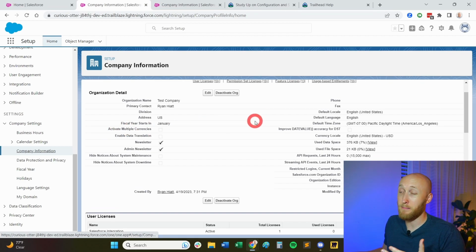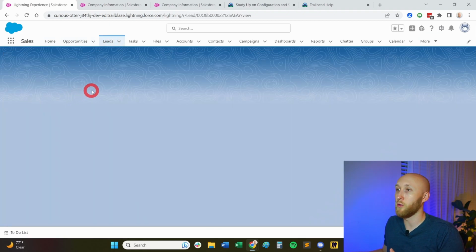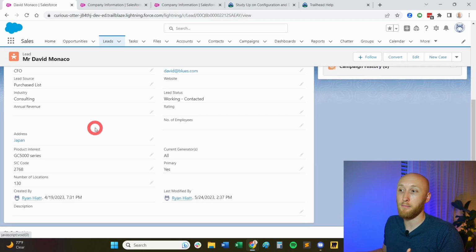Some of the other important information here is understanding the default time zone. This is what the system is going to look at for time zones. So if you see on a record, for example, when it was created or edited, it's going to be according to this time zone.